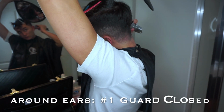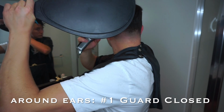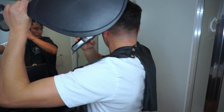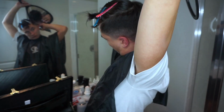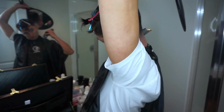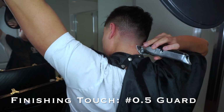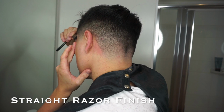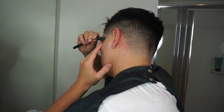And then I'm going to go around the ears with the number 1 guard closed because, as I mentioned before, I couldn't line that area up as it's a little bit tricky with the size of my ears, and it's a little bit better to just go with a natural hairline as opposed to a pushed back one. Just adding some finishing touches here with the 0.5 guard. Now I'm using the straight razor to add some detailing to my haircut.